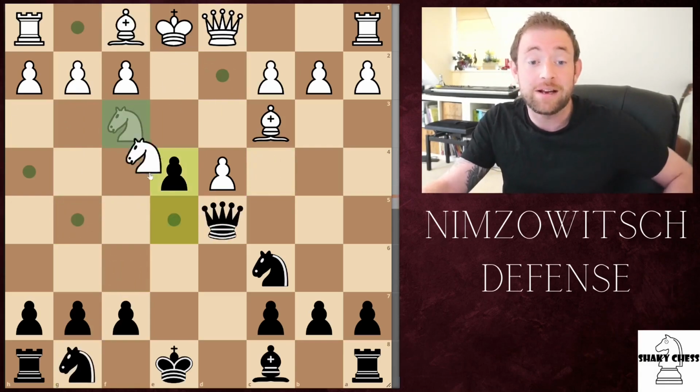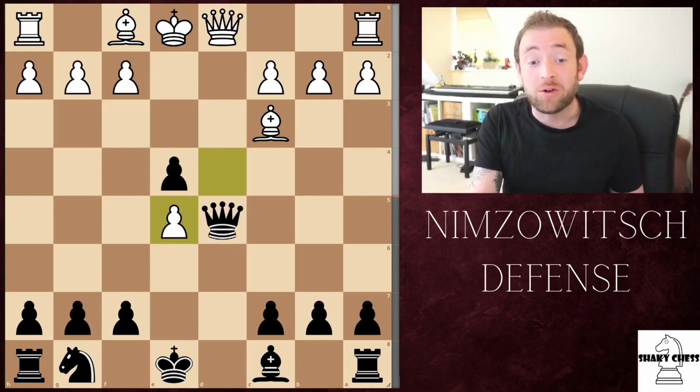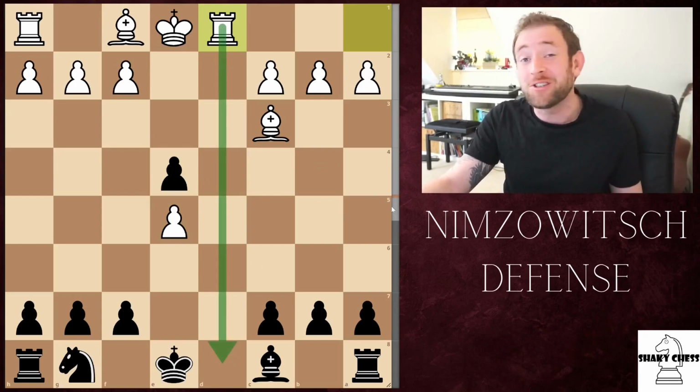Alternatively, he may come down to here, and then all we're going to do is just go right ahead and do the exchange. When he goes ahead and takes, don't be tempted to go ahead and do the queen exchange, because if you do, we take, he can then get the rook, nice open file, and that's going to be a right pain to deal with. And you can just see analysis bars just sharp right up in white's favour.